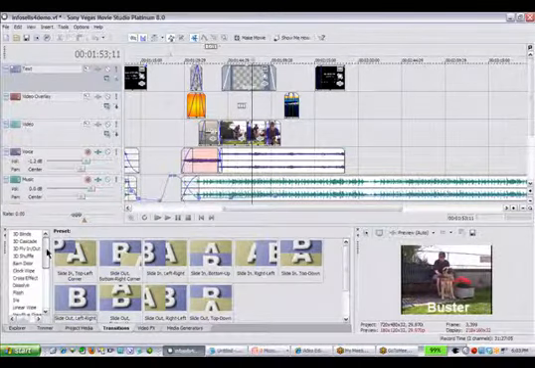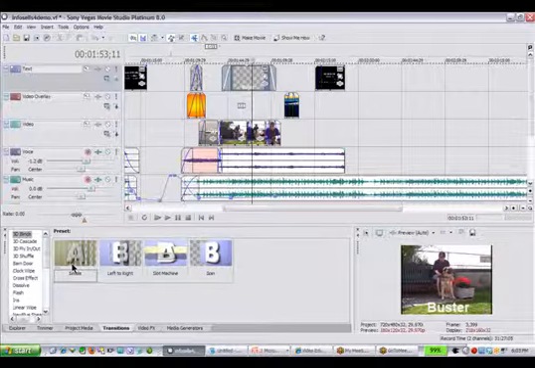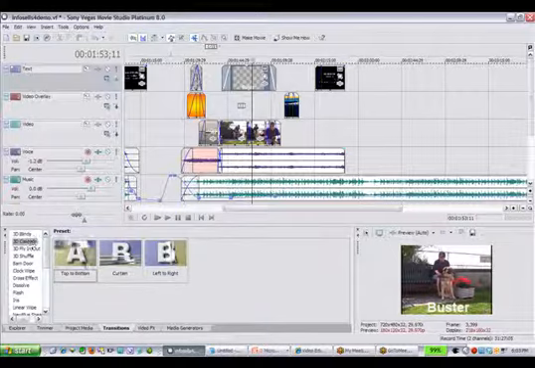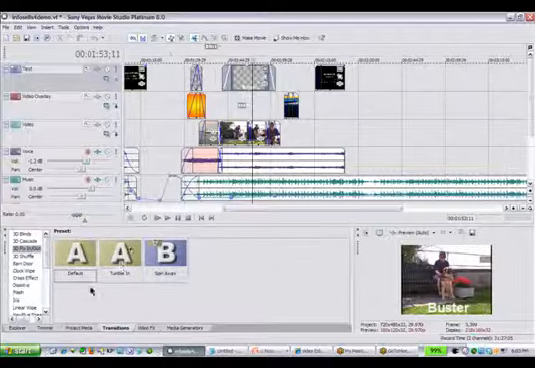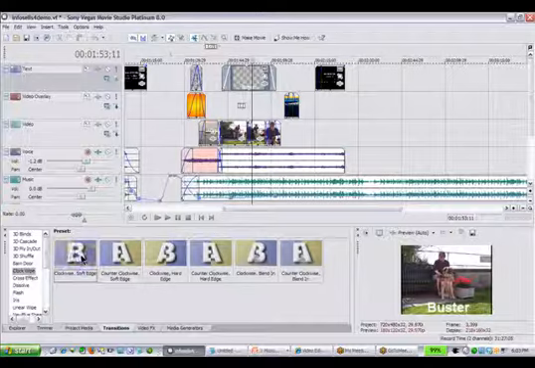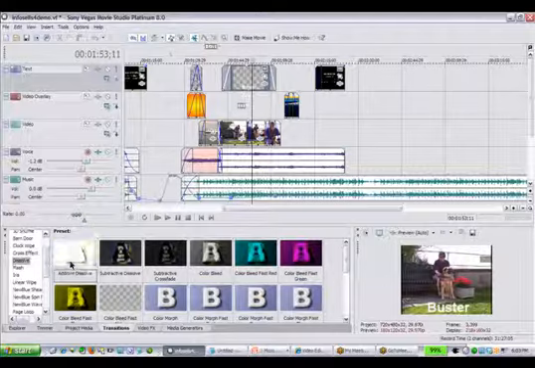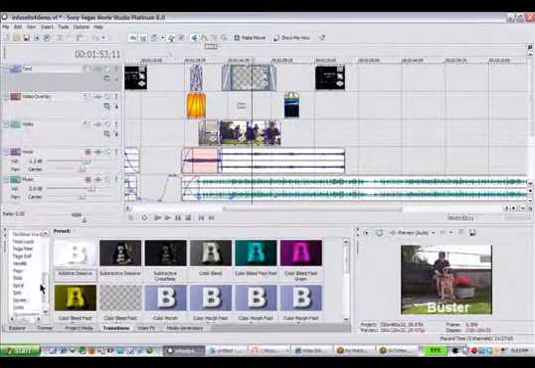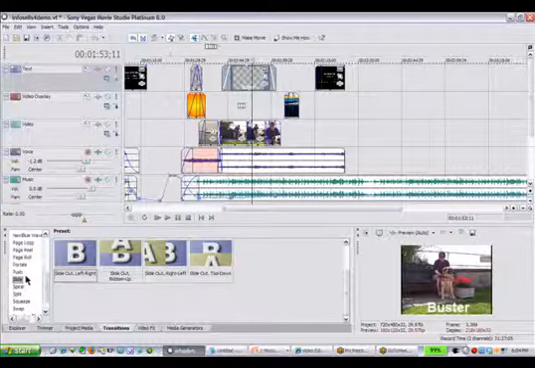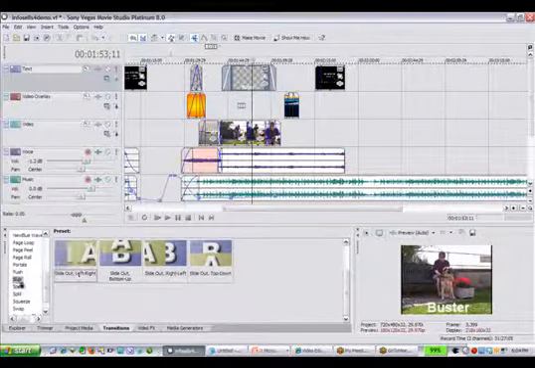The names are not 100% helpful, but they give you an idea. Blinds, you see what's happening, kind of like Venetian blinds. Cascade kind of rolls down. Fly in, fly out. They're what you'd expect from the name. Dissolve is the most common one. But in this case, we're going to use slide, and we're going to slide from left to right because that's the way the dog is coming on screen.